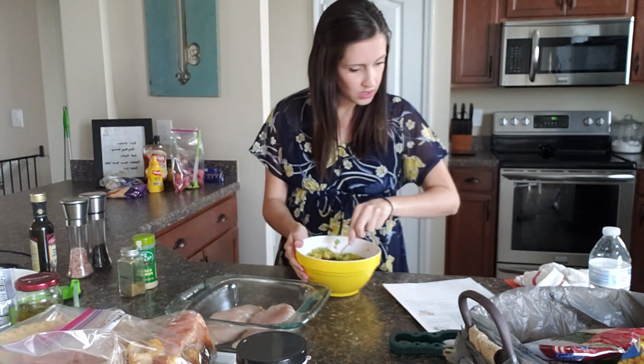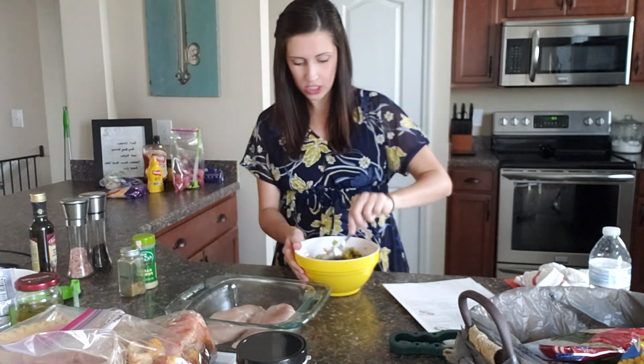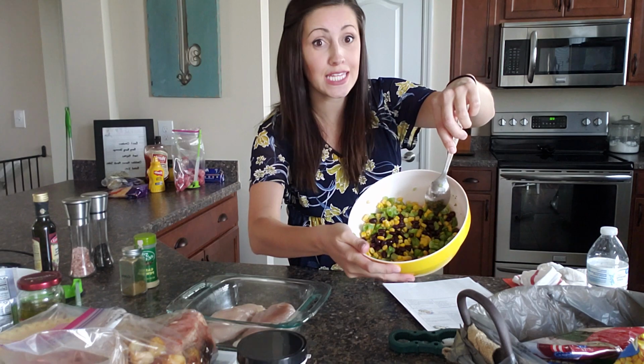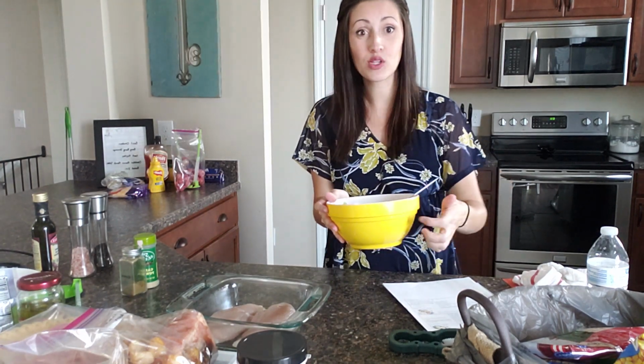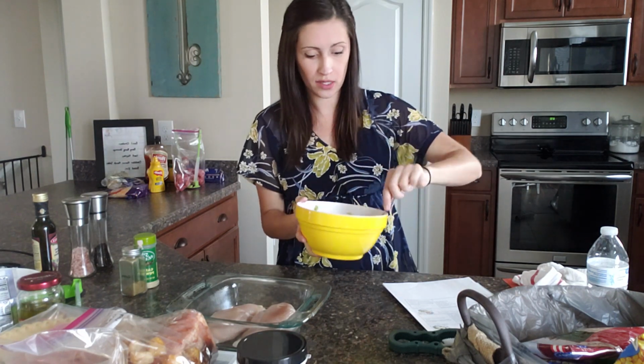Okay, so it says mix and pour over chicken. Look how colorful that is. I don't know if y'all can see, but that's really colorful, and it looks cute in the yellow bowl.